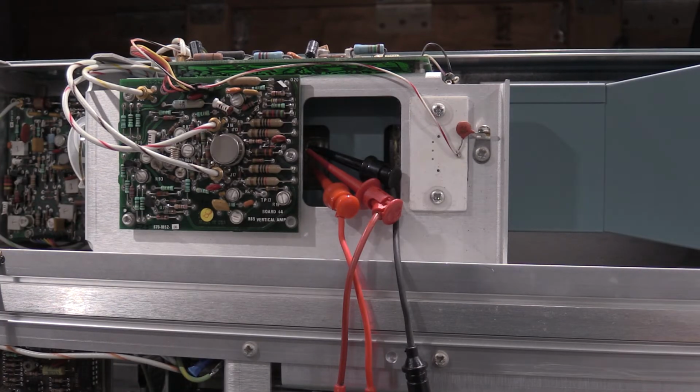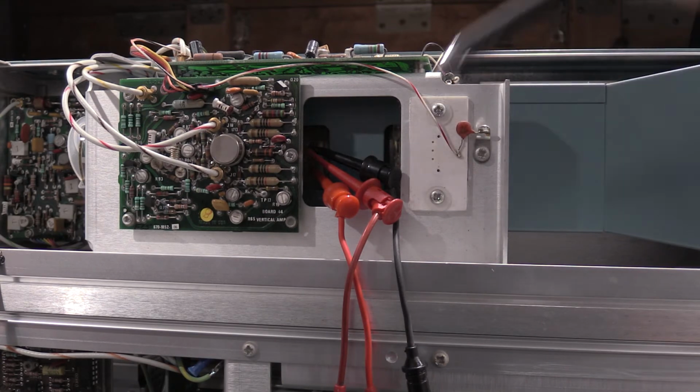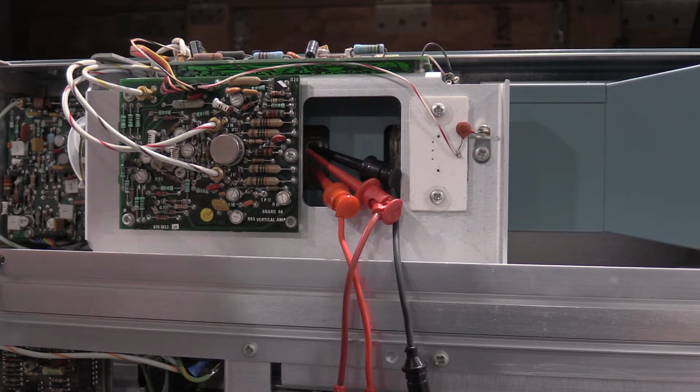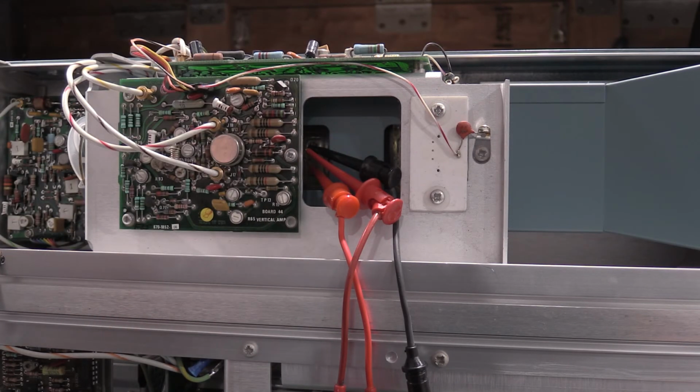Okay, I'm set up for part 9A. This is the shield volts. The way I've got this set up is the vertical deflection plates are shorted out, which is these two pins in here. It'd be really easy if it was these two pins up here. It's not. It's down here. This is the vertical. This is the horizontal. I have ground set between the chassis frame and the vertical deflection plates just to see what they're at. And then I have to take a note on the meter reading. The meter is 36.287. So now I need to move the pin and then set the resistor for the same voltage. Doesn't matter what it is, just matters that you set it the same.